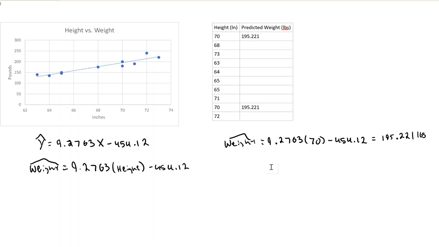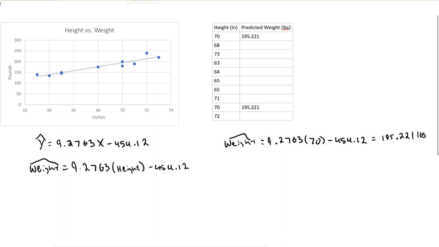So you can do this to fill in your table to find all our predictions. You can do this for all the values. So this is how you algebraically compute what your predictions are and what these predictions in this table represent are all the y values of points on this least squared regression line. So you've picked an x value and the y value is your prediction. All the points in this table represent the predictions or these dots which fall exactly on my least squared regression line. So this is how you would visualize what the numbers in these tables are.